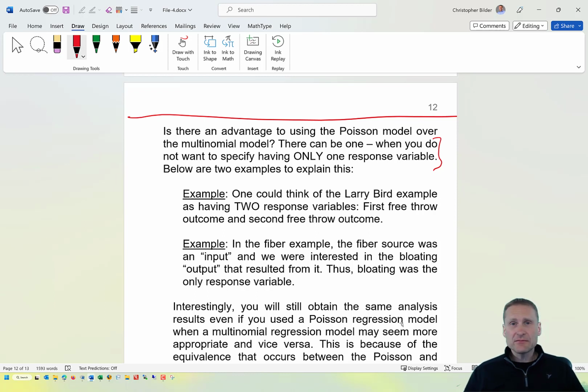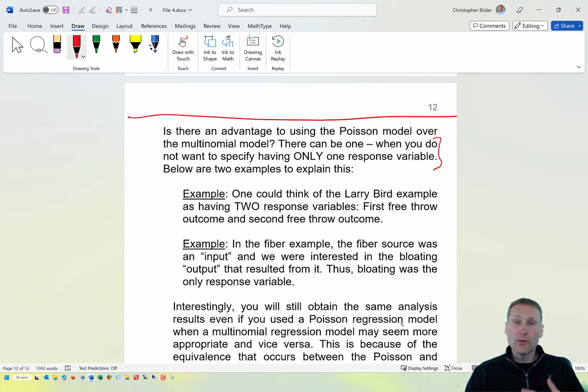That's it. And you can actually think of, in that Larry Bird example, both second free throw attempt and first free throw attempt as separate response variables. A Poisson regression model is not going to differentiate essentially between the two. That is the one advantage. Where with a multinomial regression model, you do have to specifically state you have one of your variables as the response variable.